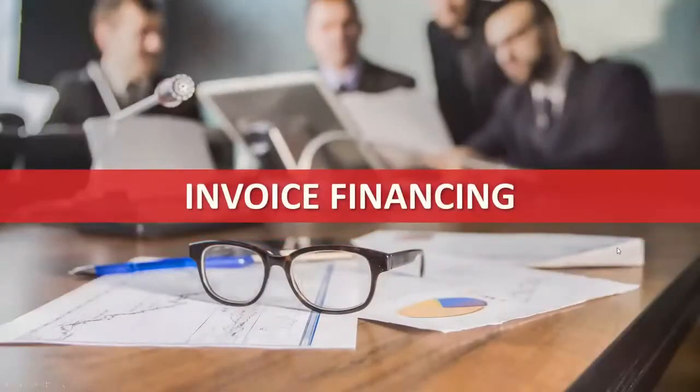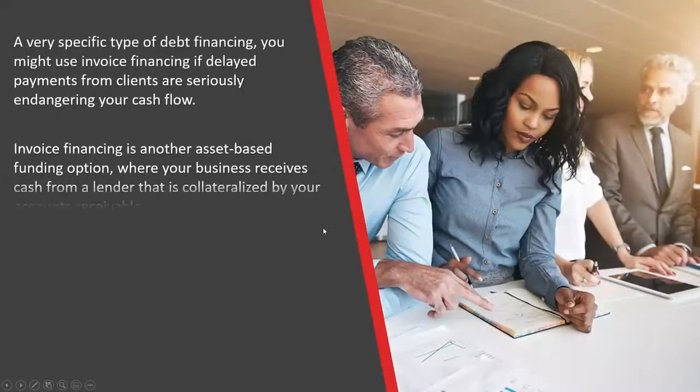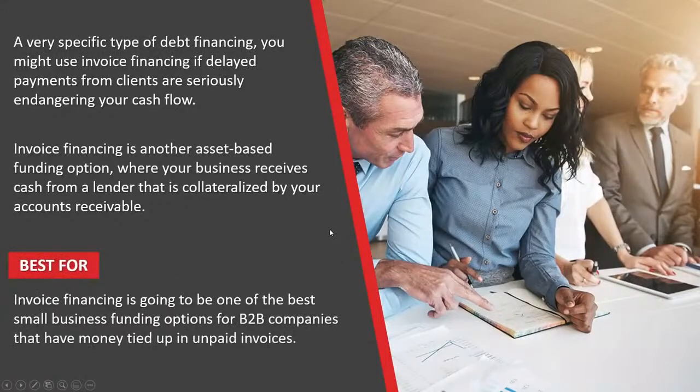The next one is called invoice financing, a very specific type of debt financing. You might use invoice financing if delayed payments from clients are seriously endangering cash flow. Invoice financing is another asset-based funding option where businesses receive cash from a lender that is collateralized by your accounts receivable. It's going to be one of the best small business funding options for business-to-business companies that have money tied up in unpaid invoices. Another name for invoice finance is factoring loans.